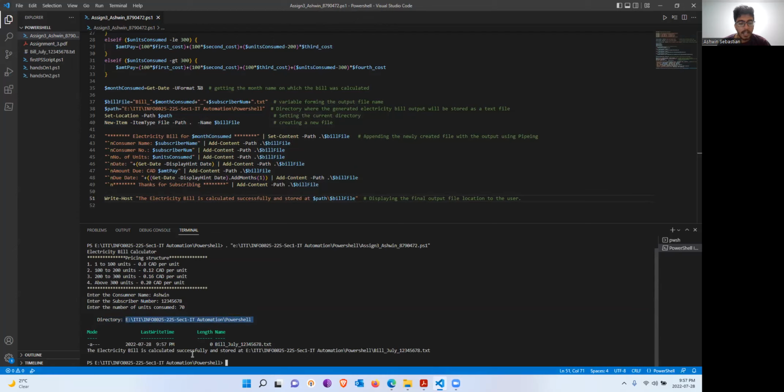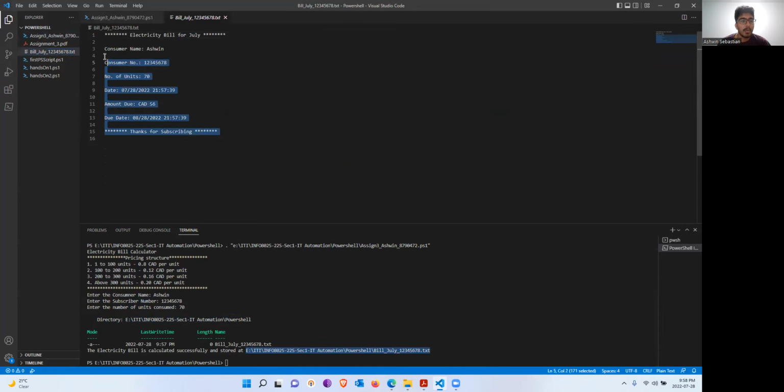The electricity bill is calculated successfully and stored at the following location. And this is that file. This is the output of the file after generating the electricity bill. You can clearly see that it was generated on 28th of July, and this is the time at which it was generated. You can see 9:58, just 1 minute ago.